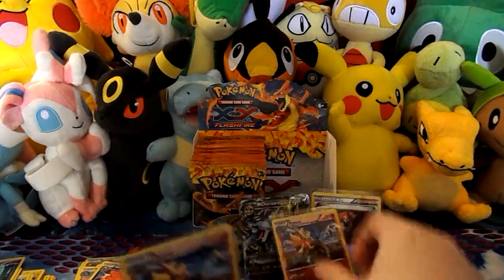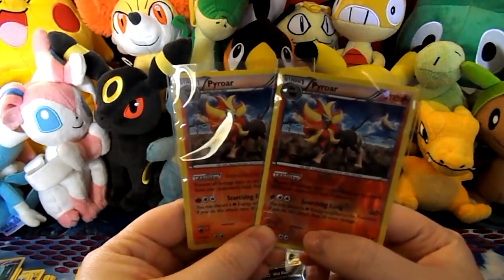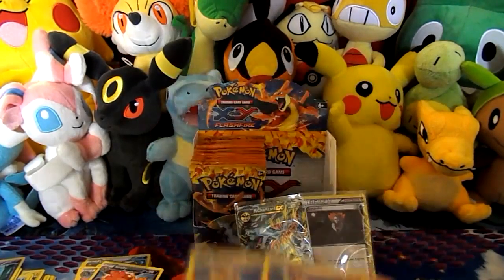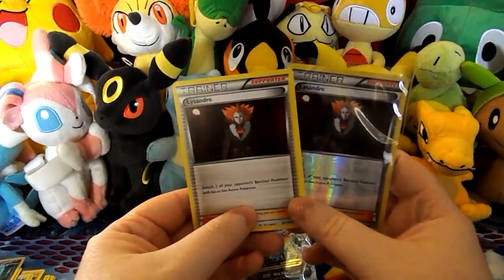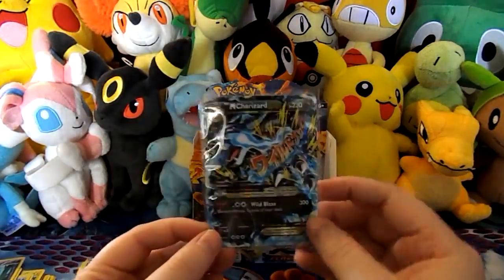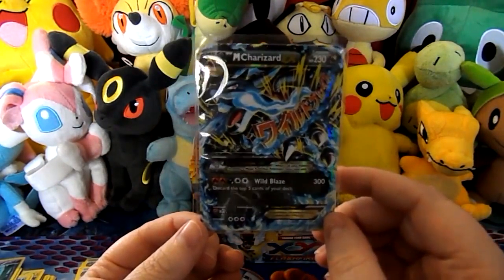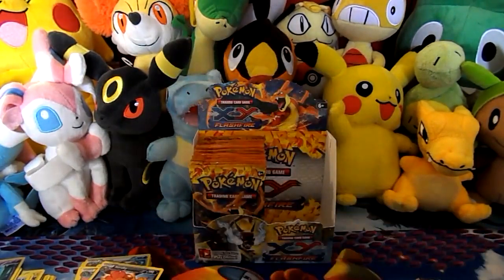Alright, so, to recap. We did get a normal Pyro and a reverse. We got a normal Lysander and a reverse. And then we got the standard Dragon Mega Charizard EX, which is absolutely gorgeous. I'll take it. So that's it for the first half of this box.